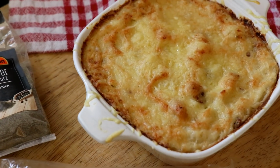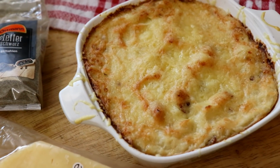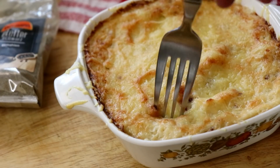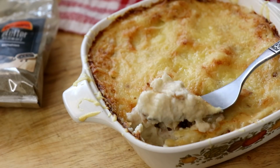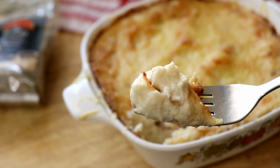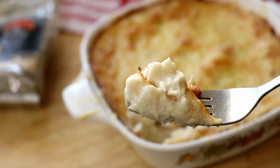And there you have it. Our bacon and cheese cauliflower mash is ready. And I'm just gonna dig into that. And look at that, my friends. It looks beautiful. This is food porn. Anyway, enough jibber jabber, my friends.